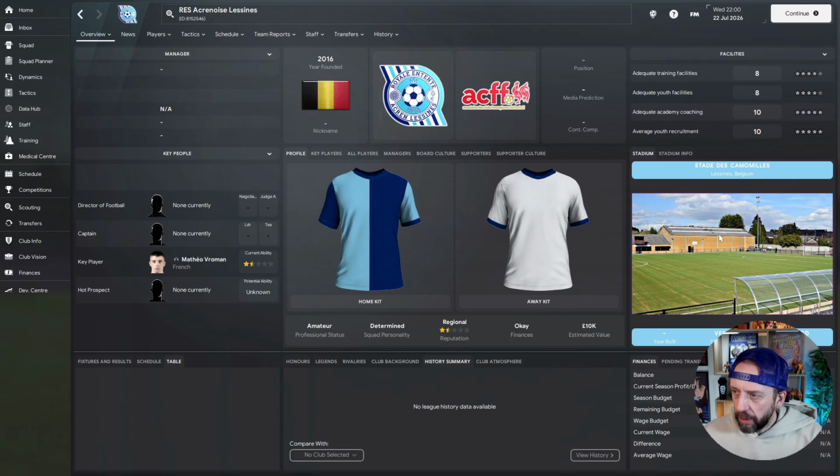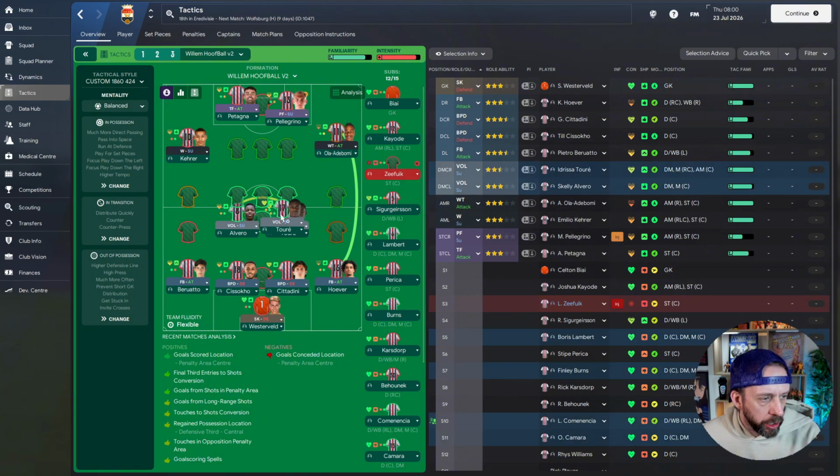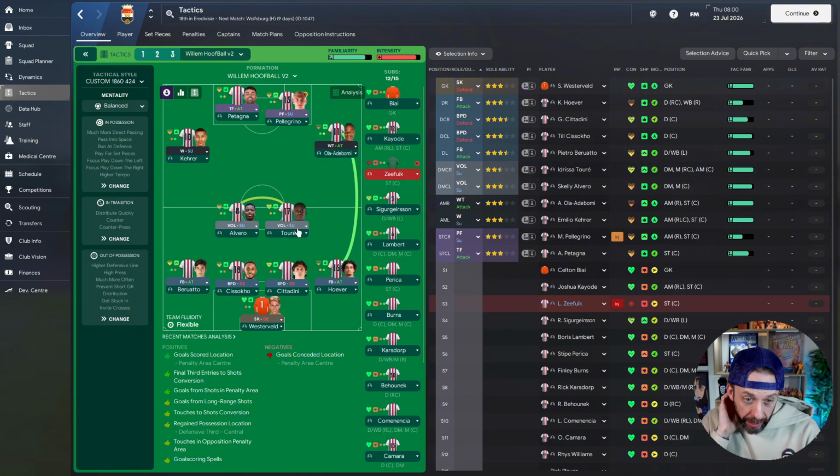Saying that, we did play the friendly at what looks like a leisure centre, so let's not get too carried away. Looking at the squad, I think the only area we could possibly improve now would be cover for Alvera and Toure, because if I drop it down, you'll see we don't have the best cover there.